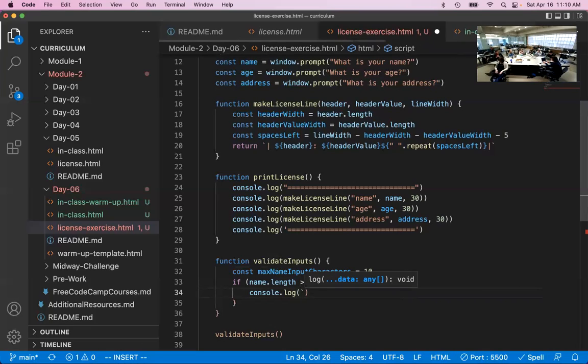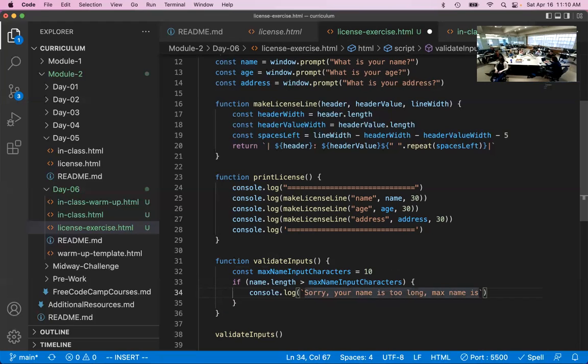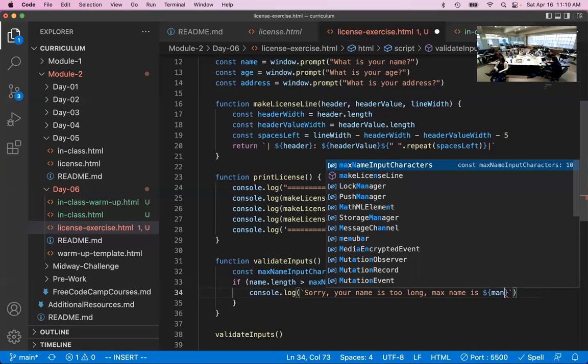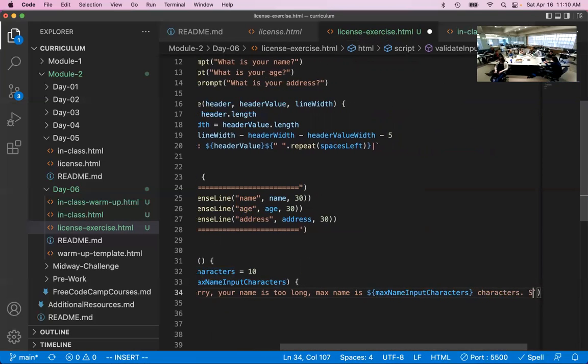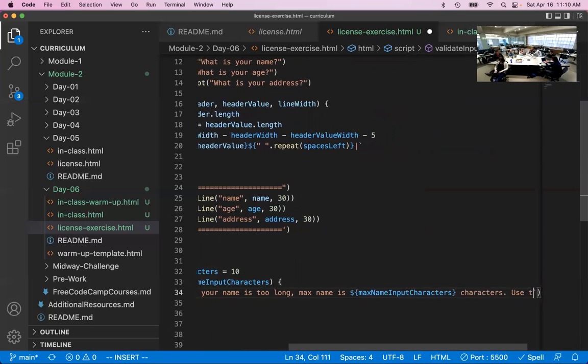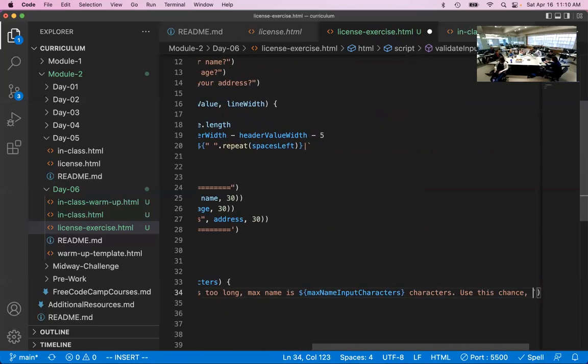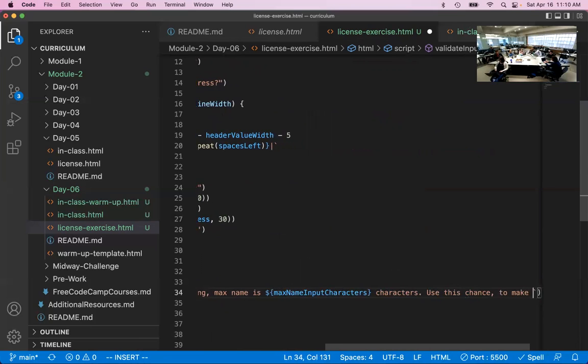So we would say something like, sorry, your name is too long. Max name is, and since 10 is assigned to a variable, I'm not typing 10 twice. I can use it right here. Max name is max name input characters.